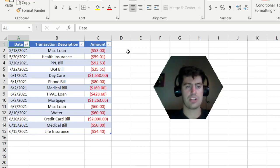First of all, I have one checking account and I have one credit card for my personal life. Business, do whatever you want. Have a couple checking accounts, have a couple credit cards for your business. That's all good. I recommend you guys use QuickBooks to track all that. But for personal, you can keep it simple.